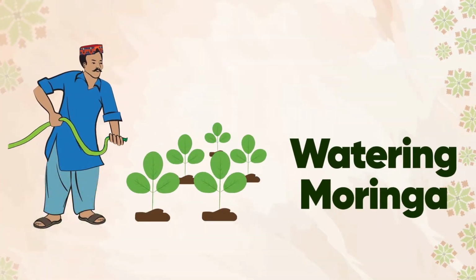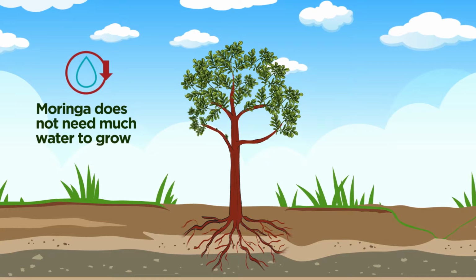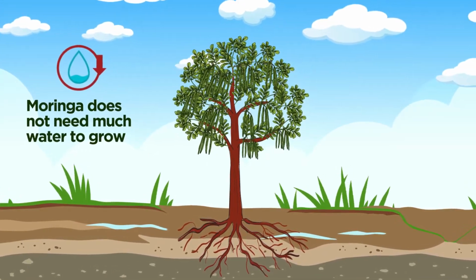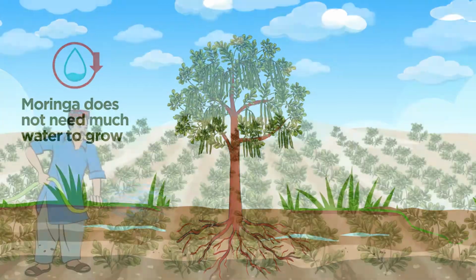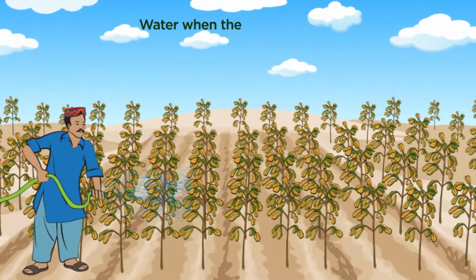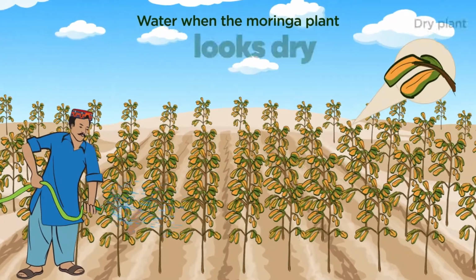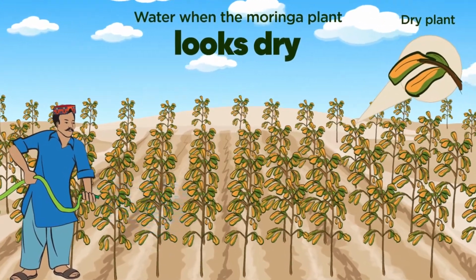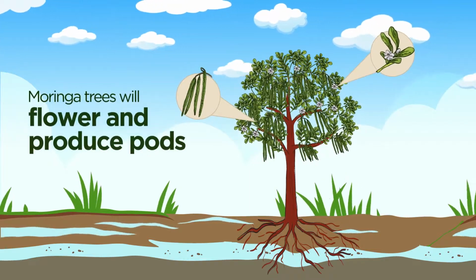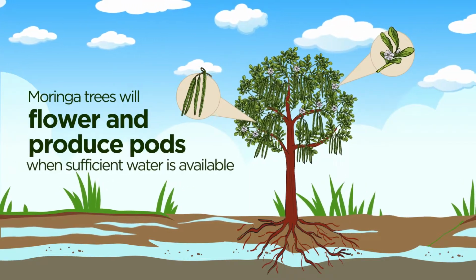Watering moringa. Moringa trees do not need to be watered much, making them ideal to grow in areas where water is scarce. Water the plant regularly for the first 2 months. After that, water it when you can tell that the plant looks a little dry. Don't fret, moringa trees will flower and produce pods whenever there is sufficient water available.